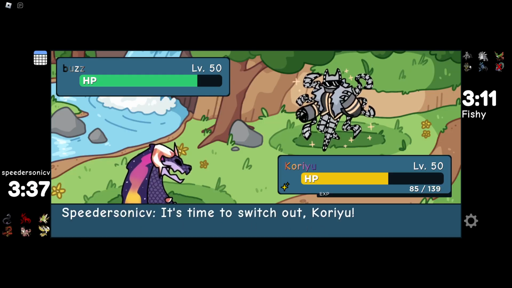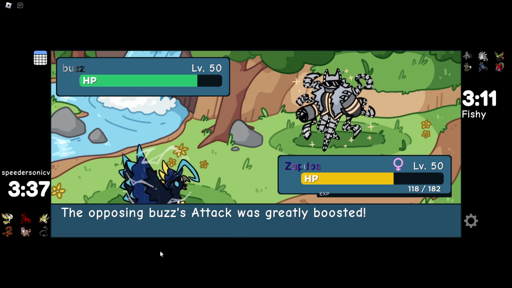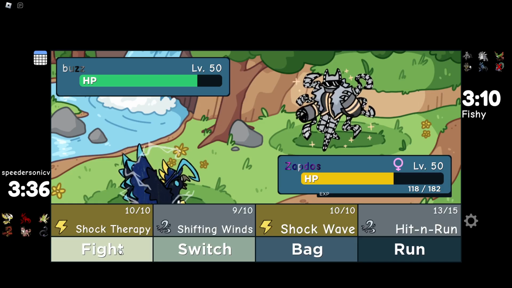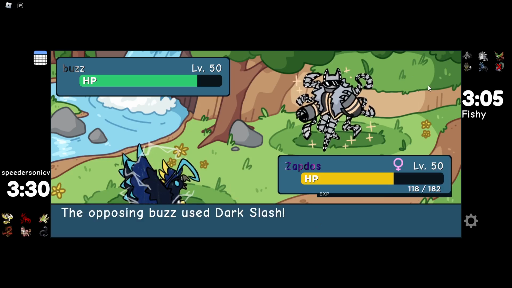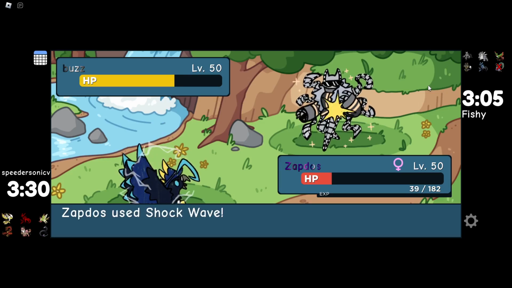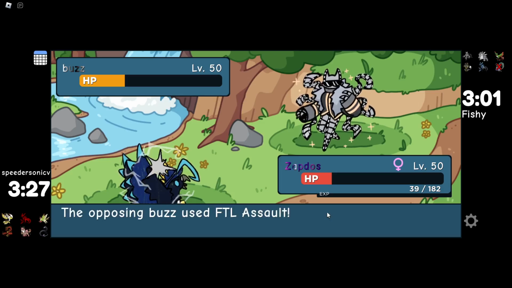Go Zapdos. Bump, bump, bump, bump, bump, bump. Oh no. Oh shoot. Oh no. Oh shoot. Oh crap. No. Incin beats it. We're fine. Bye, Zapdos. I'm alive? I survived? Your Elementia sucks. I should have been dead. Maybe Zapdos is broken. Maybe Voltatu is just good. Maybe. Who knows? Extreme speed.